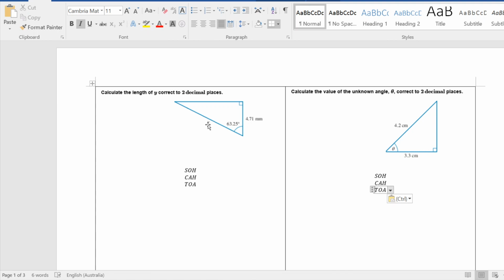To start with, let's look at this example here. Okay, so we've got a triangle. We've got to try and find y. We're given an angle and we're given a side. Now, with any right-angled trig problem like we have here, my recommendation is the first thing you do is you write down SOHCAHTOA. If you can remember these 9 letters in a 3x3 grid, you can solve any trig problem.